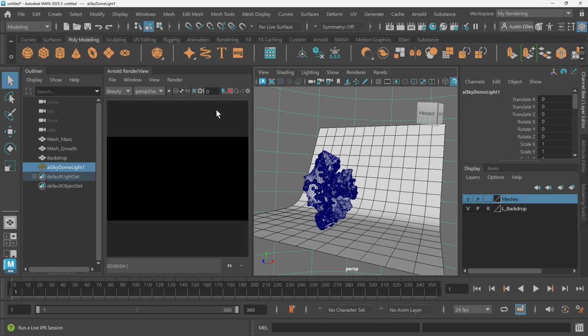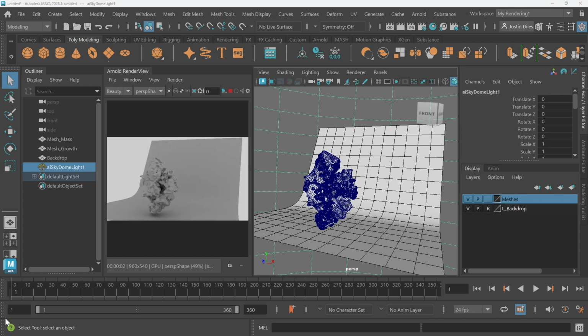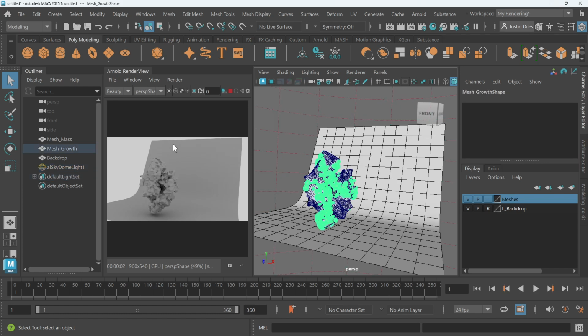Again, I may pause this video while the rendering starts. It's a little bit slower as I'm recording. Okay, and as you can see here, we now have a Skydome light in our scene that's casting some light, and we can now actually look at our objects in the rendering view.